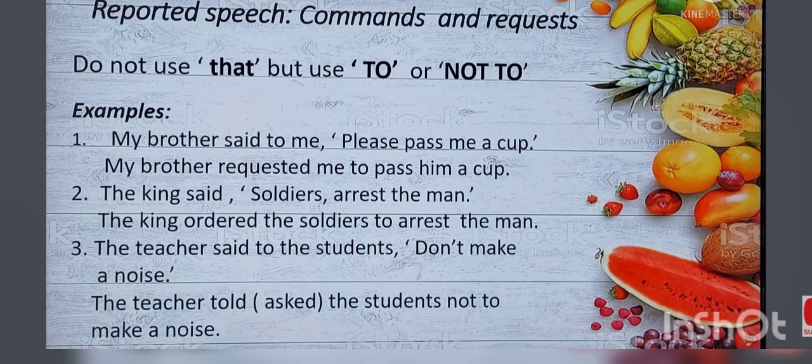Commands and requests in reported speech. The most important thing to remember, once again, do not use that word "that" here, but use "to" or "not to". Don't use "that" at all here. Use it here "to" or "not to" according to the situation. Example, my brother said to me, "Please pass me a cup." Answer, my brother requested me to pass him a cup. Now for that word please, the word requested has come. Okay? Please. So you use requested.